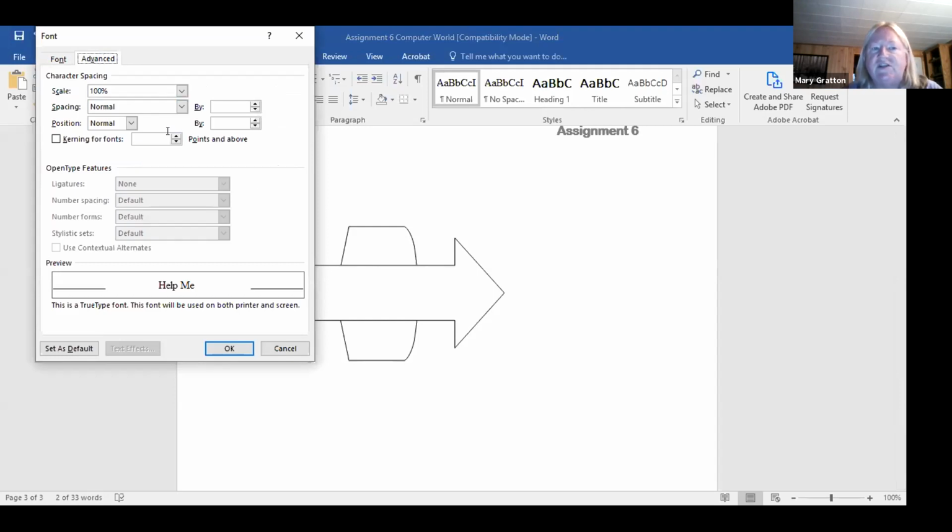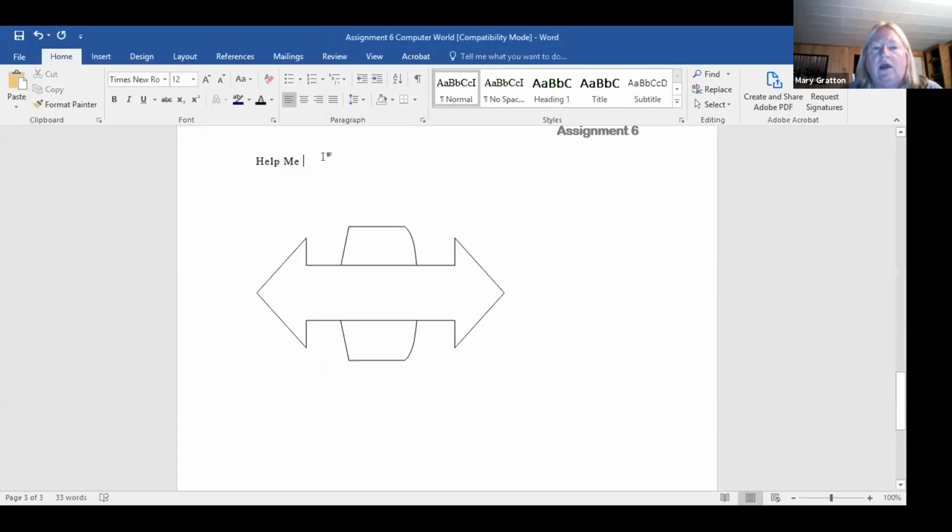You can change the spacing between the letters and expand them. And the kerning is also a way to make the spacing between here a little bit bigger.